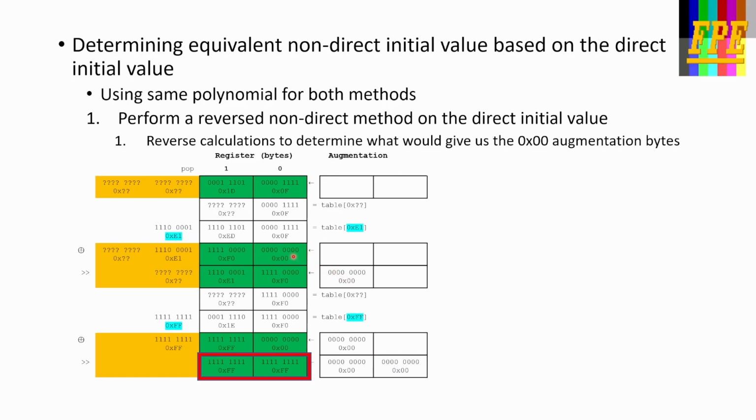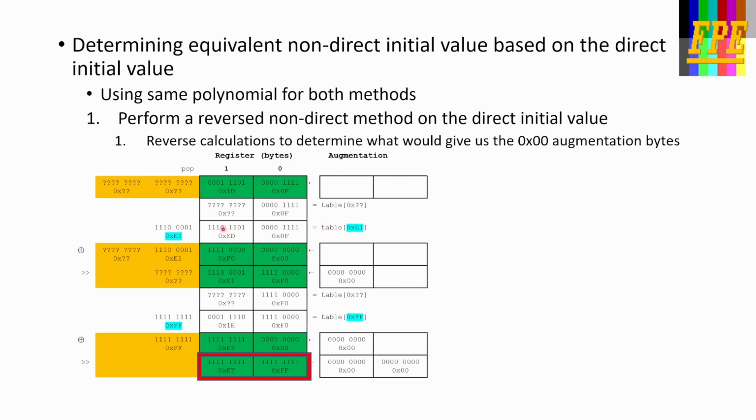So that's what we do know, is it has to do that. Based on that, we know that we have to exclusive OR the register with some value to get zeros at least over in this right-hand part of the register. The good news is that's easy, because the right-hand byte of the table entry has to be the same as what the register is, because when you exclusive OR it, that's how you get all zeros.